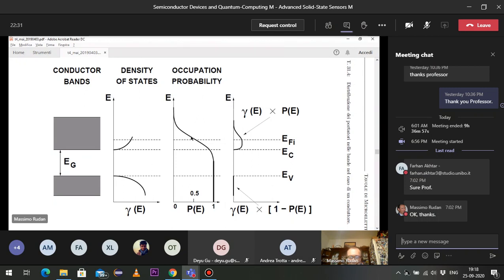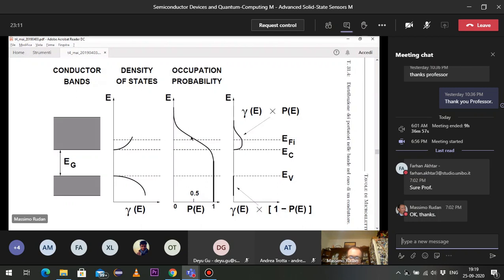And this factor is called mobility. And mobility, when we increase temperature, slightly decreases. Not that much, but there is a decrease in mobility due to the increase in temperature. So in a conductor, conductivity is the product of mobility, which slightly decreases, and the concentration of electrons in the conduction band, which does not change. So globally, the product slightly decreases.